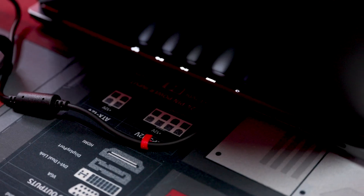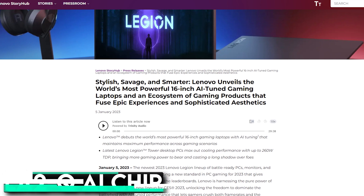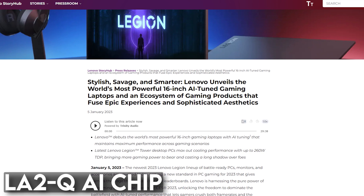Sadly, it does not have wired ethernet, which is a little bit of a bummer. What isn't a bummer, though, is that Lenovo puts lights on the back of this thing so you don't have to struggle to figure out where your plugs are in the dark. It is so cool, and we actually really geeked out about it. The Lenovo 7i is also equipped with Lenovo's LA2-Q AI chip to help with smart overclocking and intelligently boosting performance while running more demanding applications.